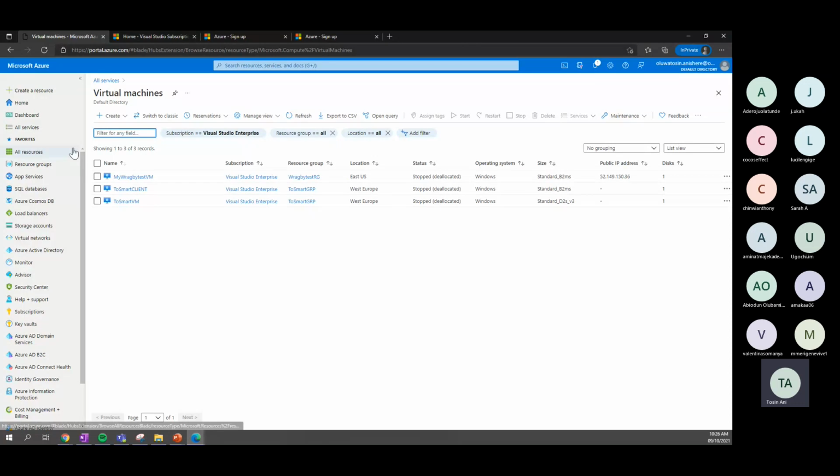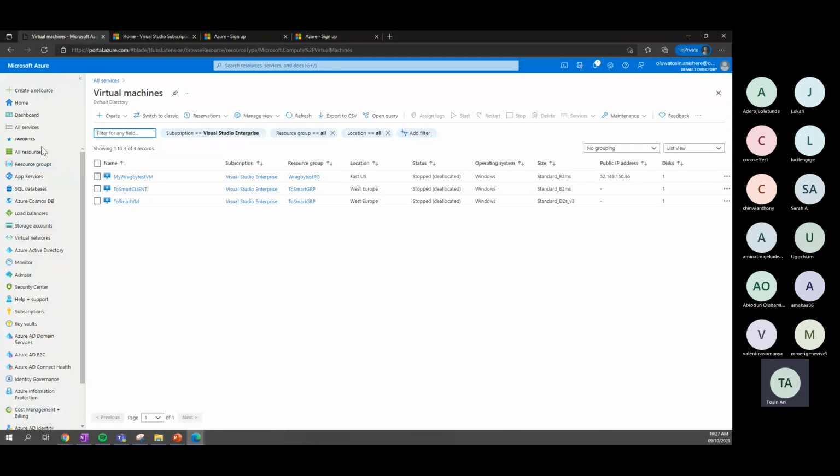Now, for those of us that will be doing this for the first time, you might have to go through All services or use the search bar to be specific on what you're trying to create. Some of the other services are usually listed under favorites, but it doesn't come out automatically. You must search and specify it to be a favorite.